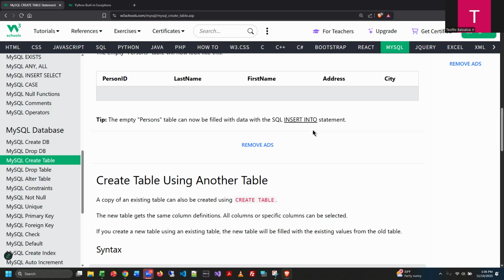So that's a possibility. Or if you have a bunch of information already, you can convert it into a series of insert into commands and build a whole database at once. And like when we started out class here, and I provided script files for you, that's basically what it was. It was a create database, create tables, and a bunch of insert into commands. And then you had a completely built out database that you just all of a sudden can utilize.